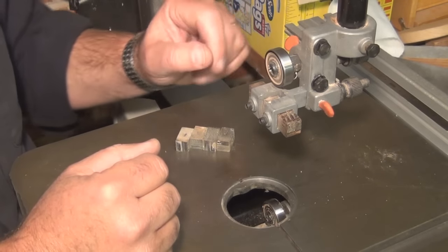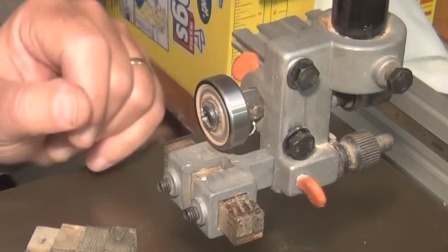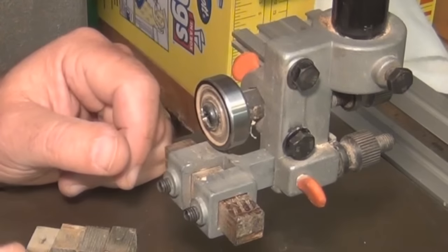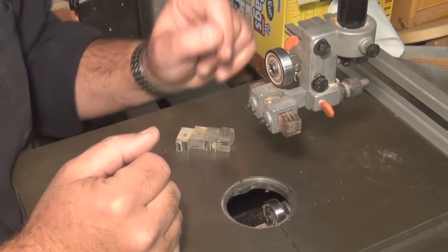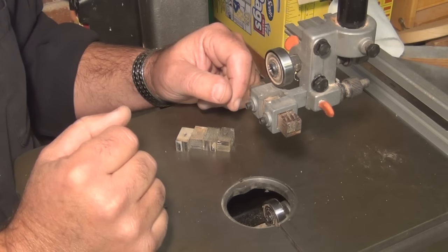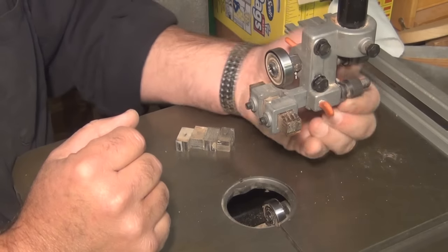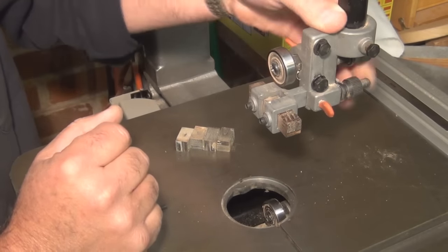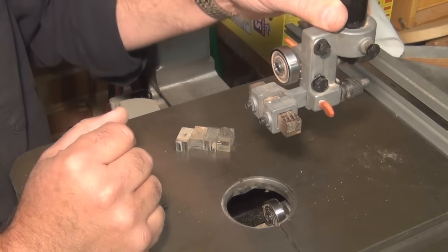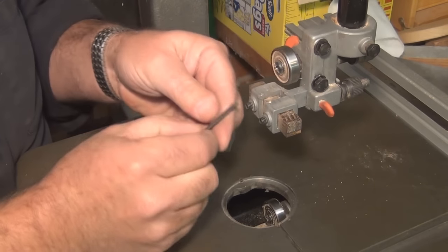One of the things I do right now is check and make sure that my thrust bearing is spinning nicely. Now, this one's actually making a little bit of noise, which tells me it may be on its way out. It's not bound up, it's still functioning, so I'm going to keep it on here for now and not change it. But I want to get it out of the way before I put the new blade on. I don't want to have anything interfering with it, so I'm just going to back it away, lock it back down again, and I'm going to do the same thing with my side guides.